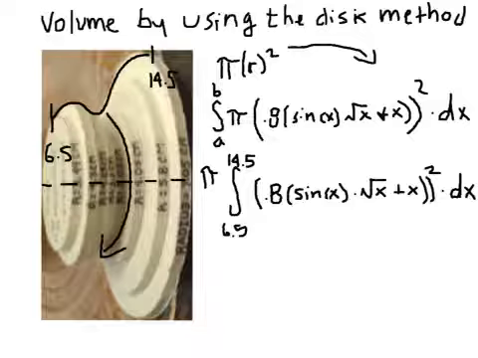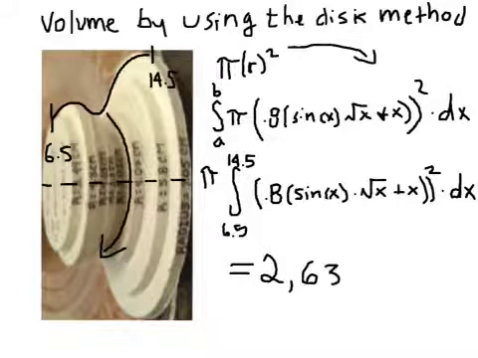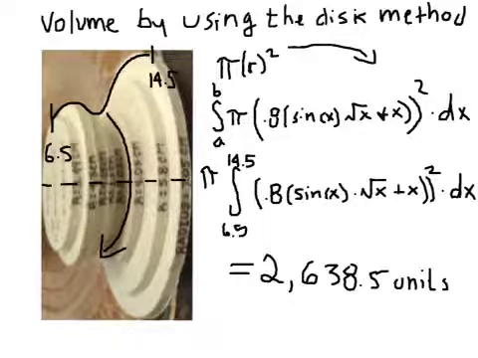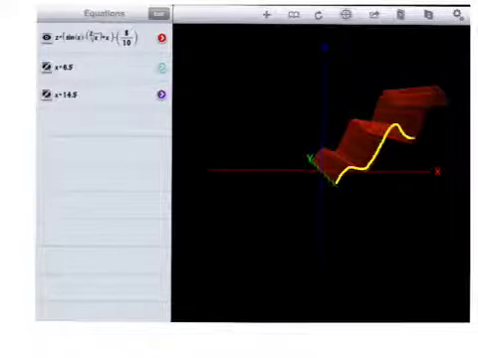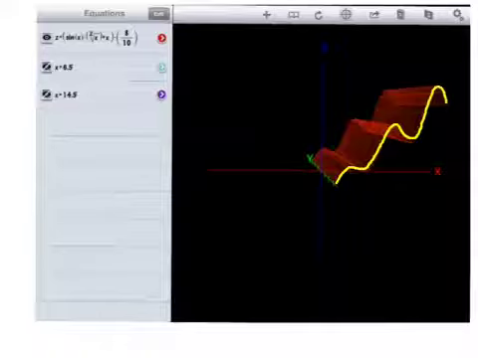We can plug this into our calculator to find the volume because it's a little tricky to do it by hand. So if you plug this into your calculator, you're going to get a total volume of 2,638.5. Now we can't forget our units, so we're going to say units cubed. Just as an added visualization, I plugged our function into a three-dimensional grapher. This is from 0 to 20, but it serves the purpose to get that three-dimensional image into your head.